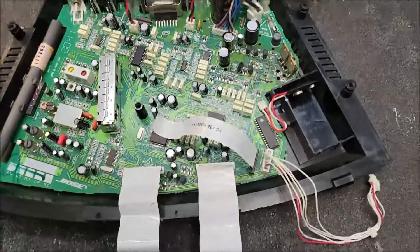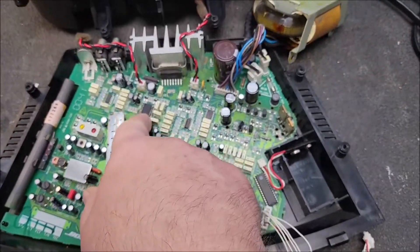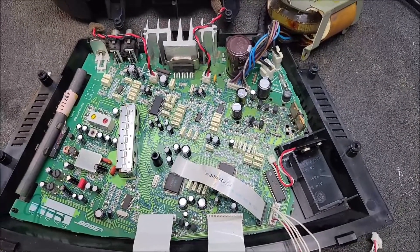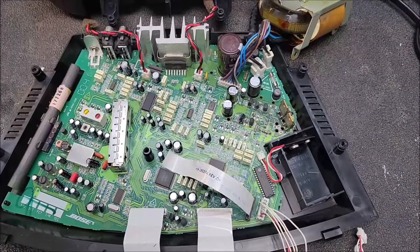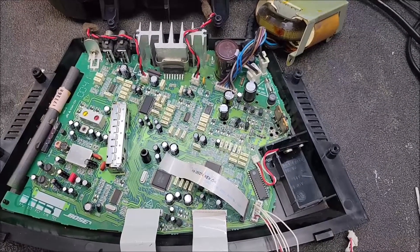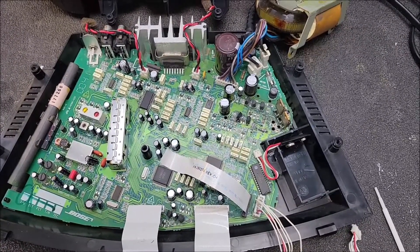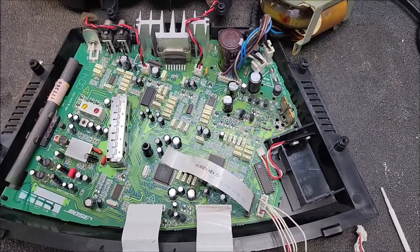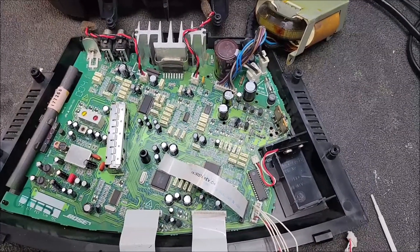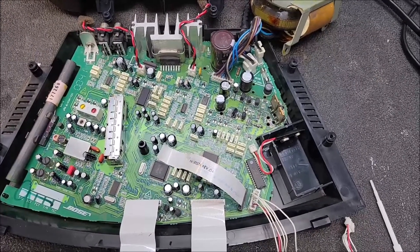So I started tracing this around a little bit, looking at the different things on the 10-volt circuit. And I found this little guy right here — this is a digital volume control. It also has some other features like digital bass and treble, though I don't think those are used in this application. And that IC was considerably hotter than the rest of the ICs in this, so I thought that would be a good place to start. Lifted that off, and sure enough the 10-volt came up to 10 volts. All the heat went away. So that was what I ended up finding.